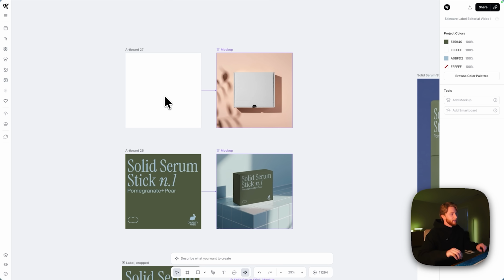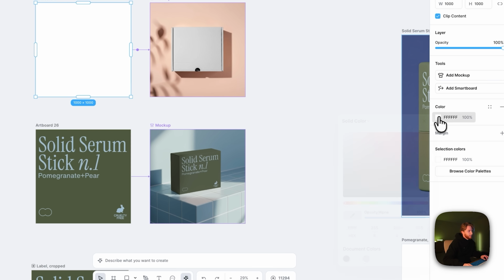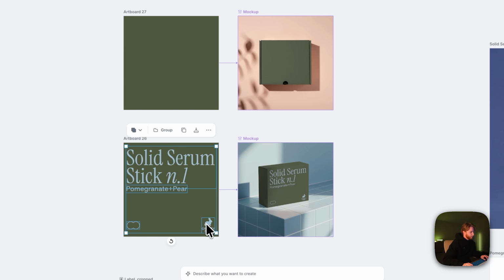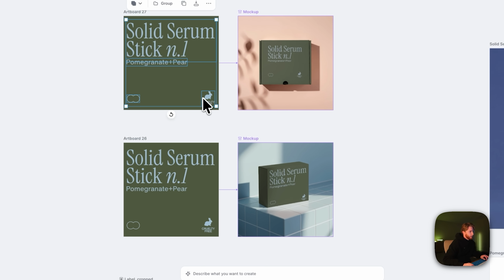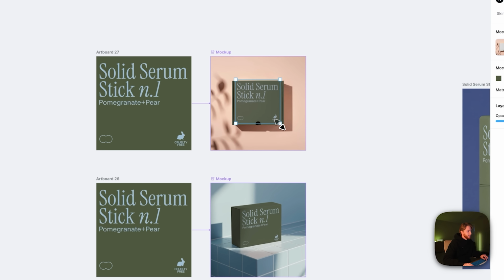So what you put here is completely up to you. I am just going to change this to the color of my design here, and then copy and paste these elements and drag them up onto this artboard to be placed on this box. Now you can tell that this design doesn't fill the entire box, but if you go to the actual mockup smartboard, you can size this design up on the mockup in live time and manipulate things if you want to.